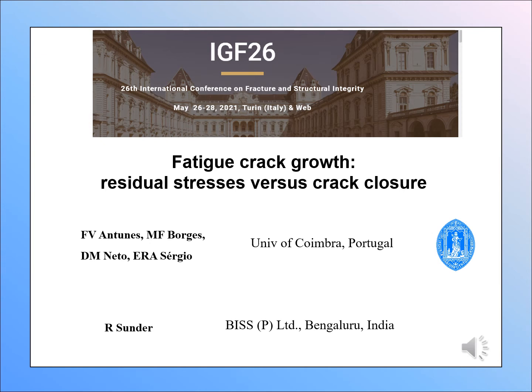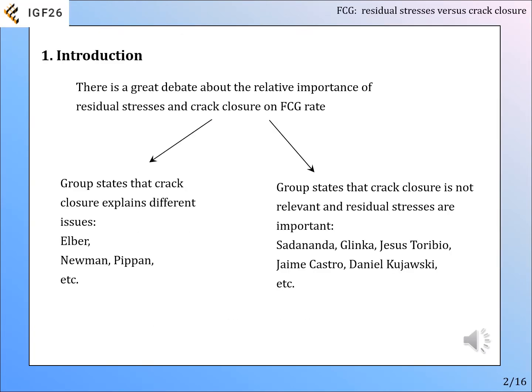The title of our presentation is Fatigue Crack Growth, Residual Stresses versus Crack Closure. There is a great debate in literature about the relative importance of residual stresses and crack closure on fatigue crack growth rate. There is a group of people saying that crack closure is able to explain different issues of fatigue crack growth rate. On the other hand, there is a group of researchers saying that residual stresses are more important than crack closure.